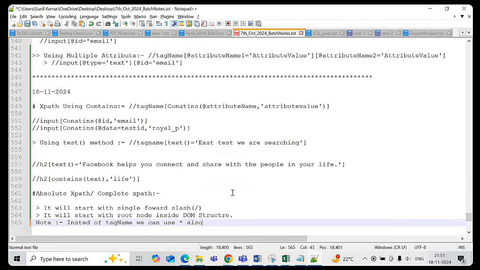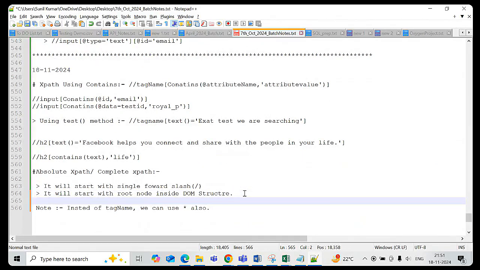So this is the last one. Instead of tag name, we can use star also. Let me show you that also.